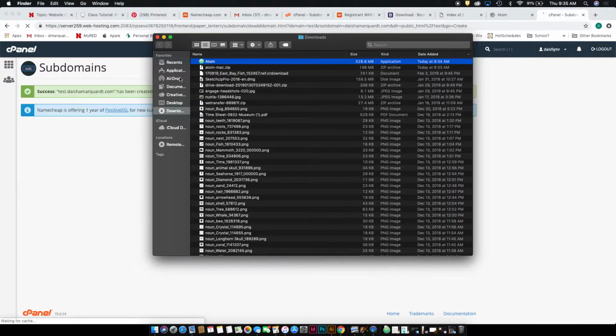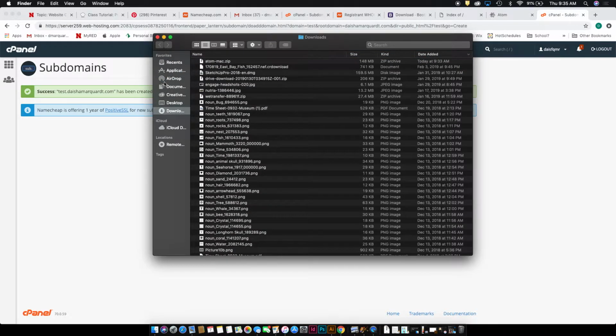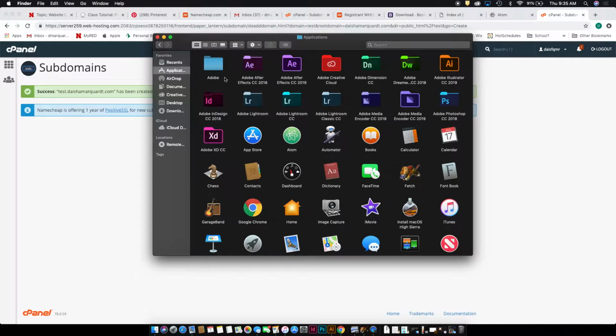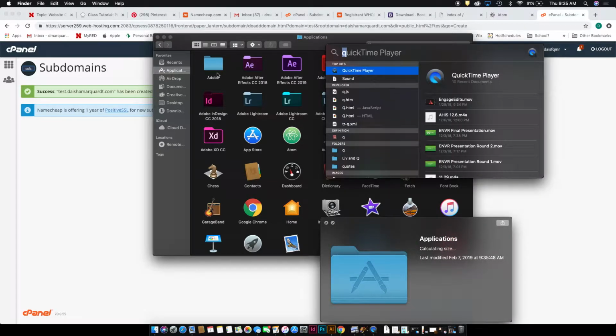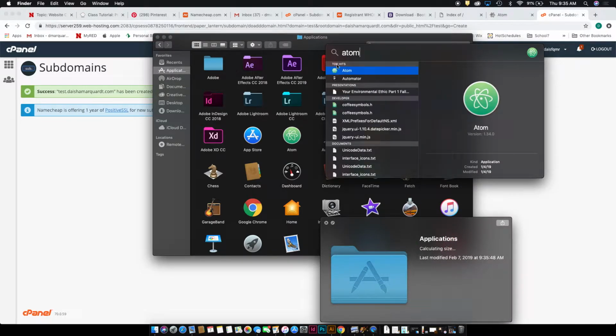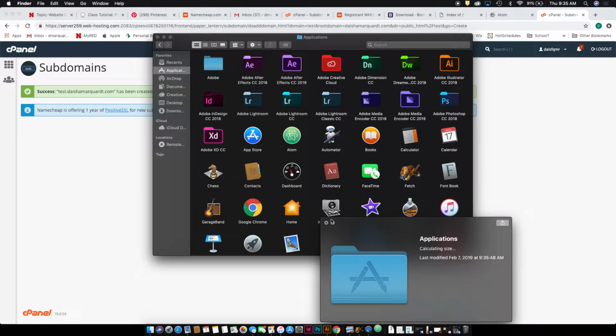Okay, Atom is downloaded, so I'm just going to drag it over to the applications folder. Away it goes. Open it up.